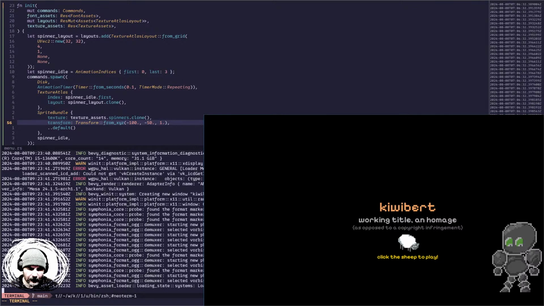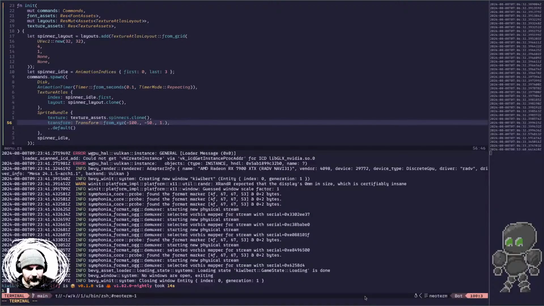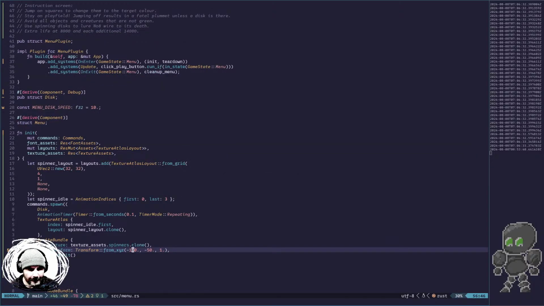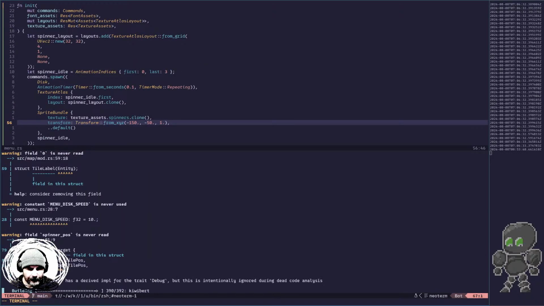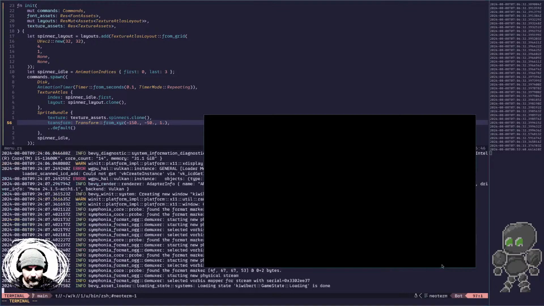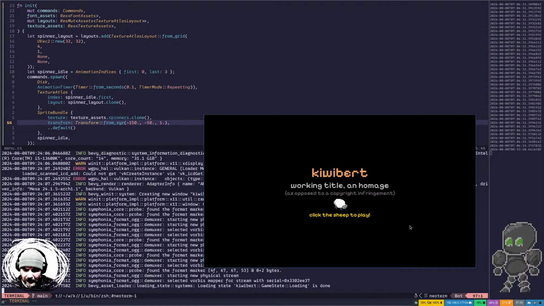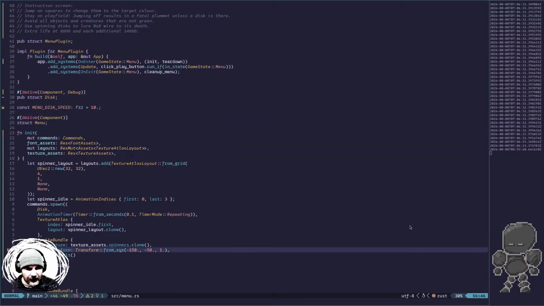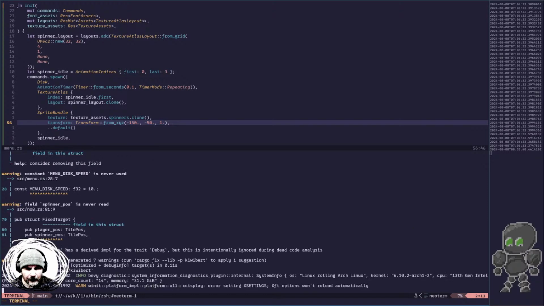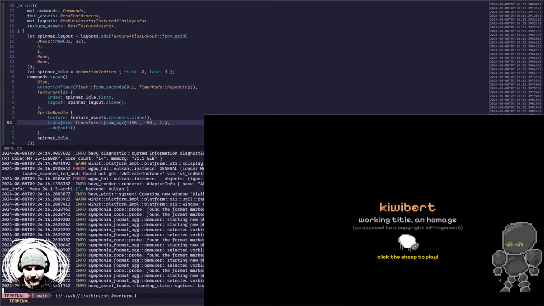That's pretty close. We could take it all the way off the screen and then just animate it onto the screen. But I feel like just getting it close enough might be okay. Oh, why does it do that? Every now and again, it just gets the screen size completely wrong. Maybe a Wayland thing. Okay, now it's off the screen, but it should be only just off the screen.